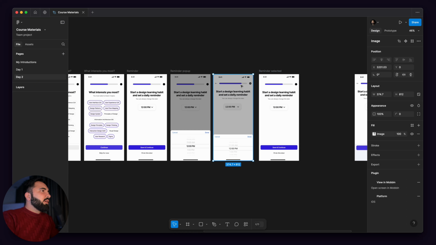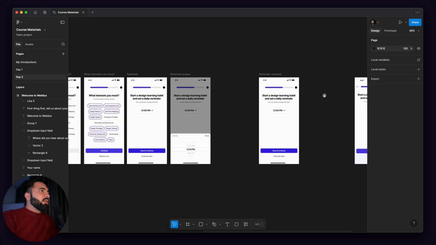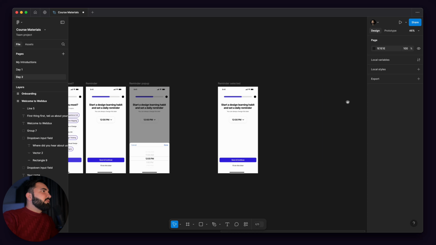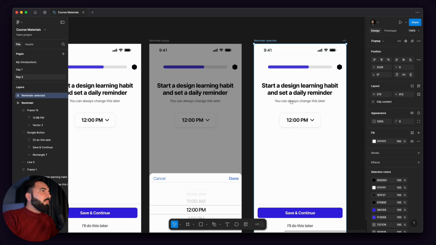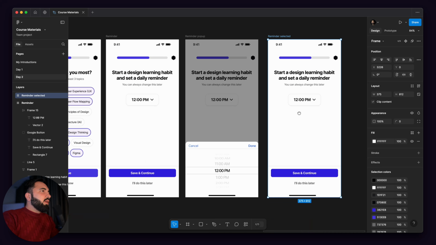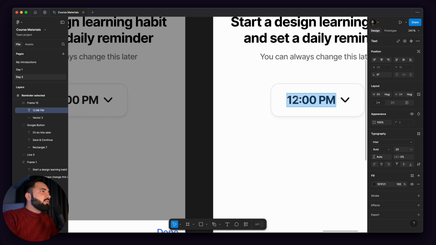Okay, we need to delete this and we need to delete this as well. Perfect. Okay, and I can just change this one to 10. Let's make it 10 p.m. No, I think you need to start working in the morning, right? So 10 a.m. is fine, right?